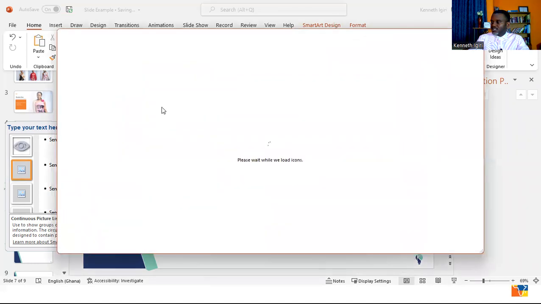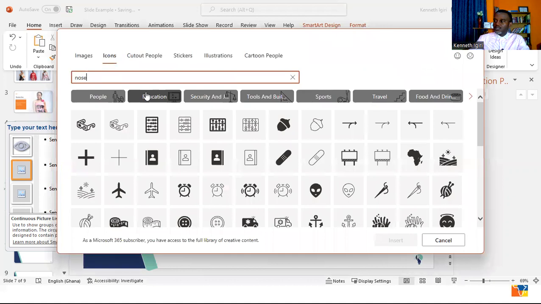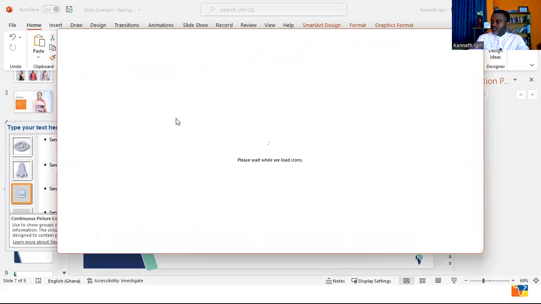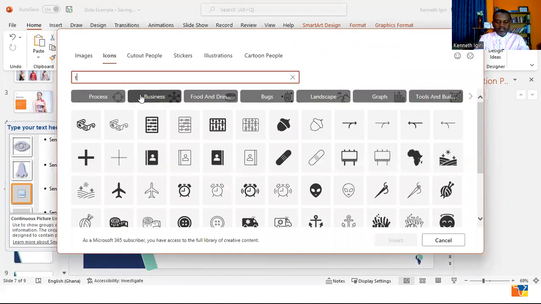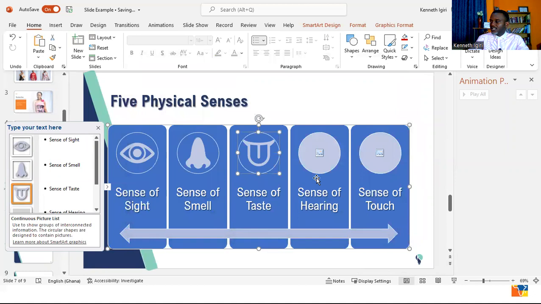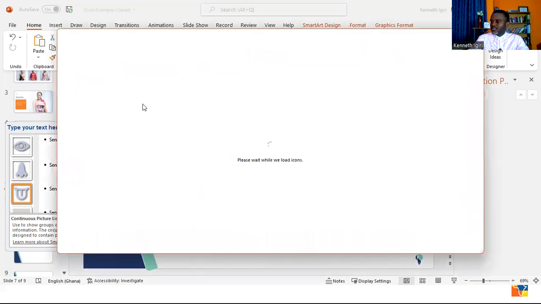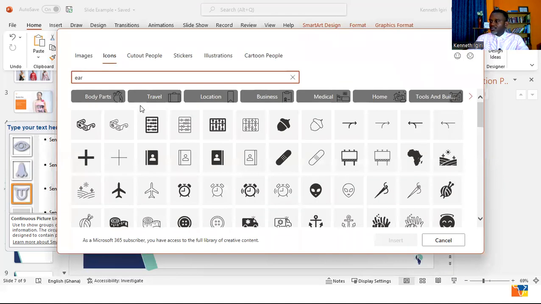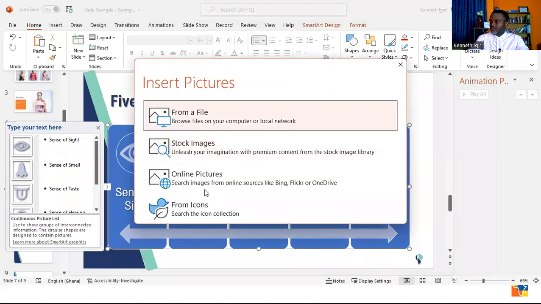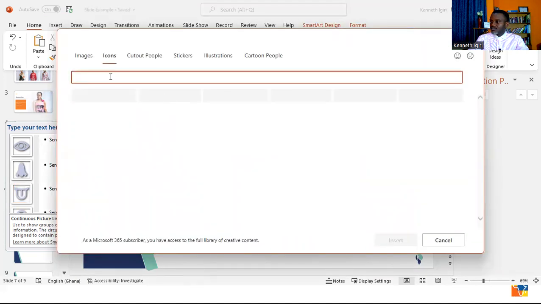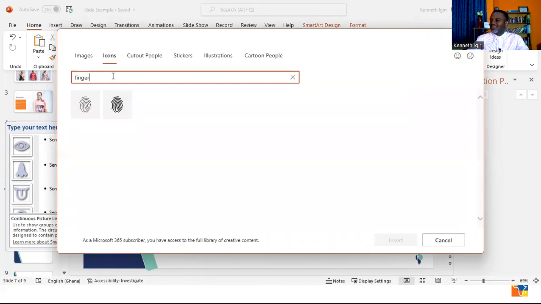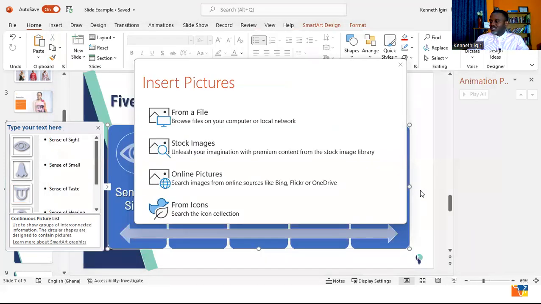So smell. I need a nose there. I need a tongue there. Okay. And I need an ear there. Okay. And I need maybe skin, or maybe I just make it a finger. Okay. Fingerprints. Good. All right.